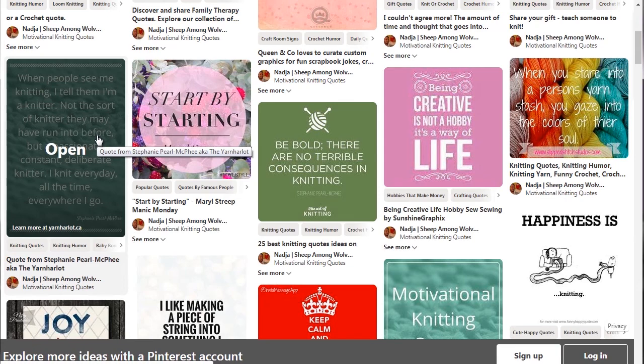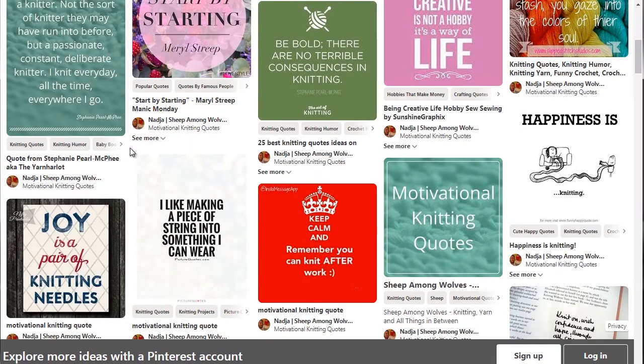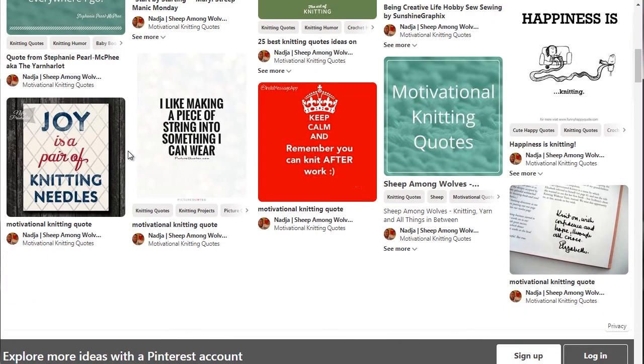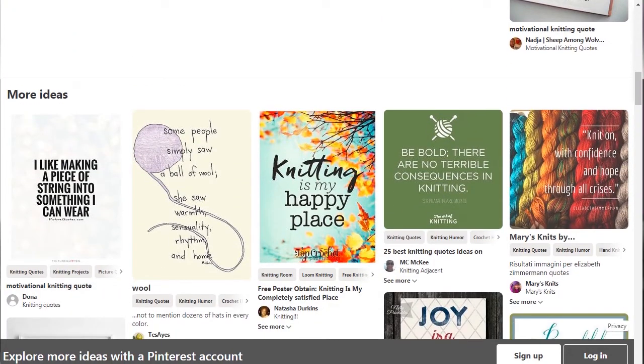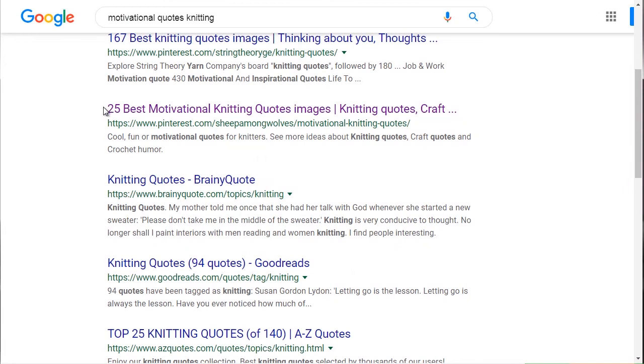And what I recommend is, again, just like what we did with Facebook pages, look for images that are getting high engagement, meaning high pins and all that. And look for content pieces that have fewer words. Actually, the fewer words, the better. So that's one way of going about doing this. And that's it. That's as simple as it gets. All right. So now let's move on to the next video.